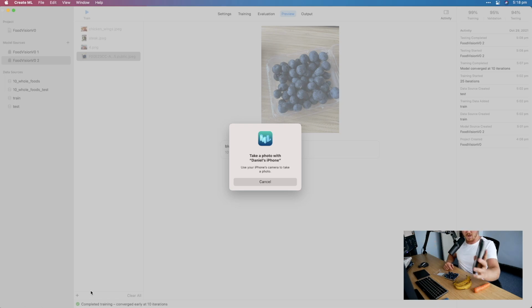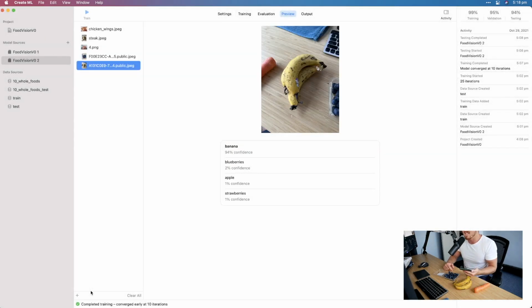We've got this photo. Has a little bit of carrot and a little bit of blueberries in it. We're going to use it, the real life test. Oh, look at that, friends. Hello. Yeah, banana. Now look at that. Predicted a little bit of banana, well, mostly banana, which is right. Blueberries and apple. Now let's do the final test, which is a carrot.